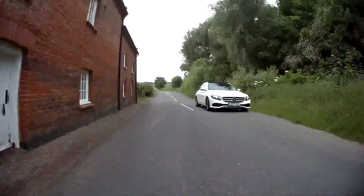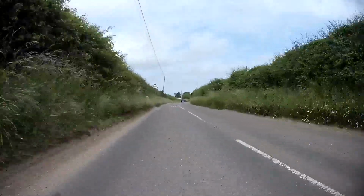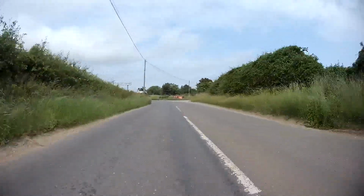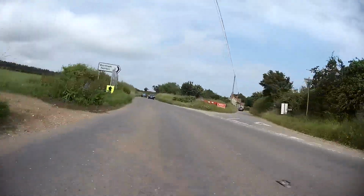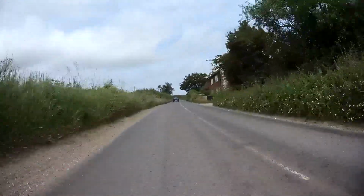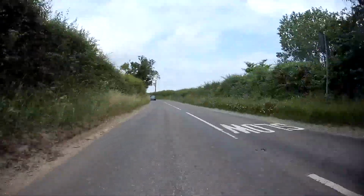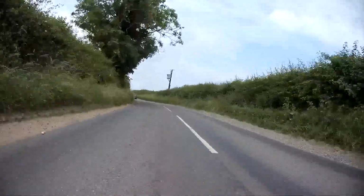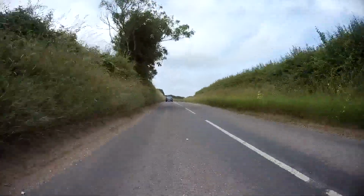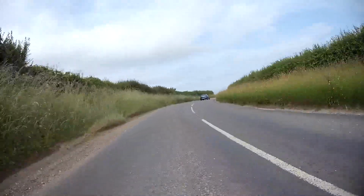And off we go. I think the best way to ride this is to ride it in an advanced manner, and position yourself for best view so that you get a good early view of possible hazards, traffic, surface, and all that kind of thing. And also keep the speed down, because any thoughts of coming along here at record-breaking speeds is pretty much out of the question from a safety point of view, I would suggest. But that doesn't make it unpleasant. It's actually quite nice to come along here and enjoy the road and enjoy the scenery.